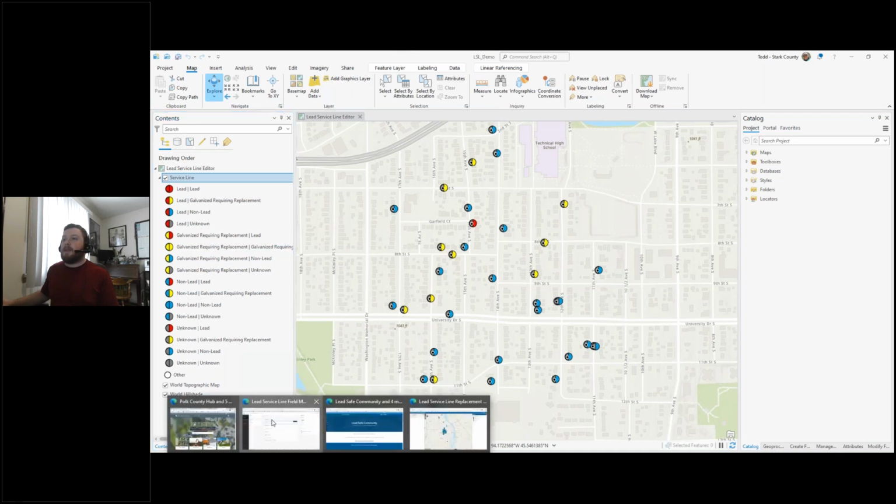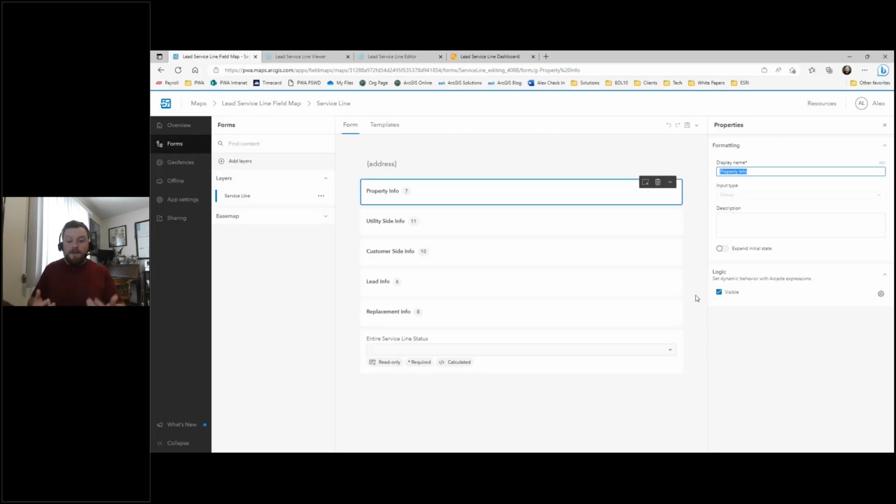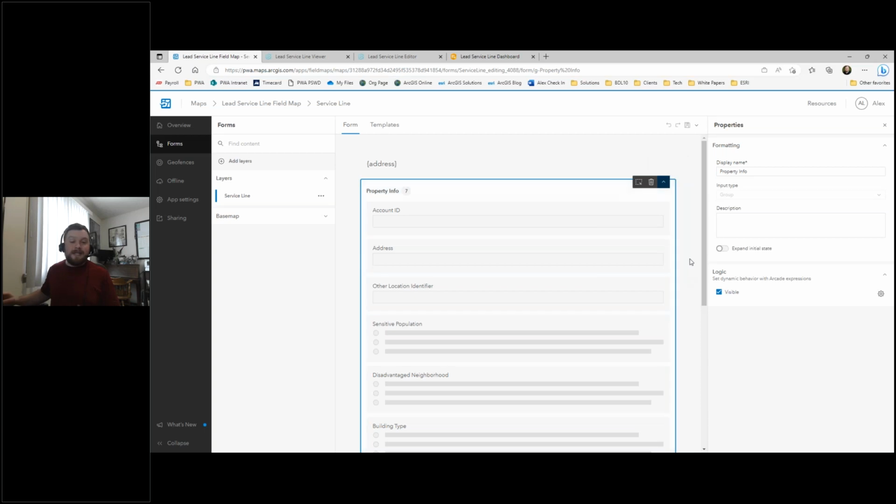So then we're going to hop into the field map. So the field map, of course, is a web map that's accessible in the field through ArcGIS Field Maps. And this is where we can add new points or edit existing points. And this configured smart form that you're seeing on screen is, again, completely deployable. I haven't touched a thing. This was available right off the bat when we deployed the solution. So what does this give you?